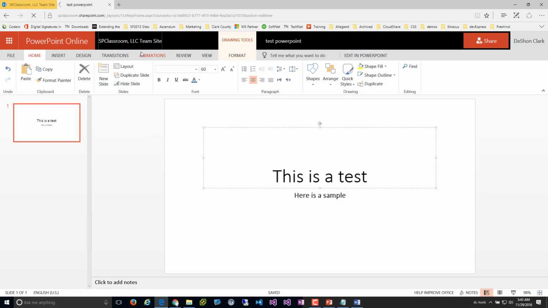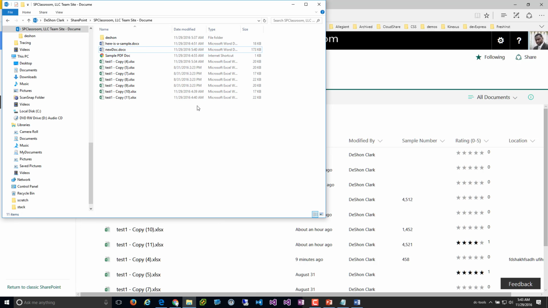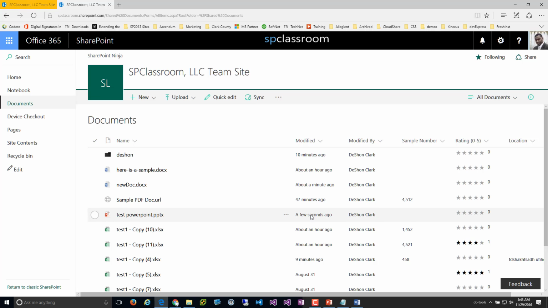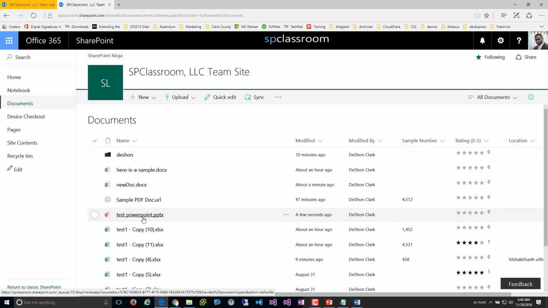So now if I click on the link to get back to the document library, this file appears there. And then if I go to the file system and hit refresh in my Explorer, after some time it comes down. The sync process is automatic, so there's really no explicit sync. This may be tied to a timer job that probably runs every 5 minutes or so. If you want to do a sync now, you have that option, but I'm not going to do that. Let's see how long it takes.